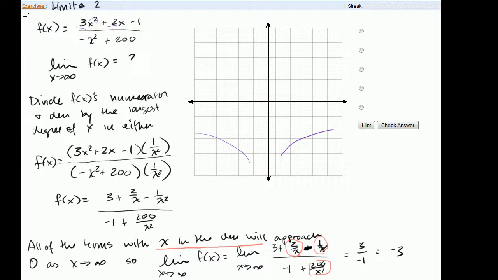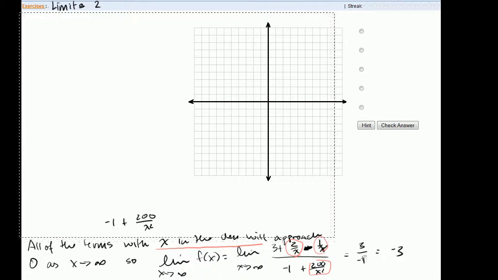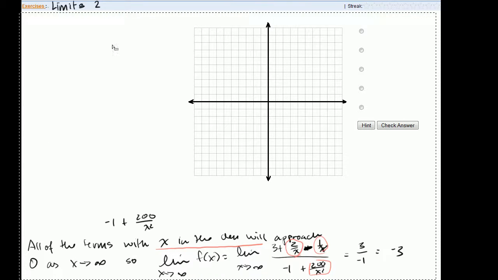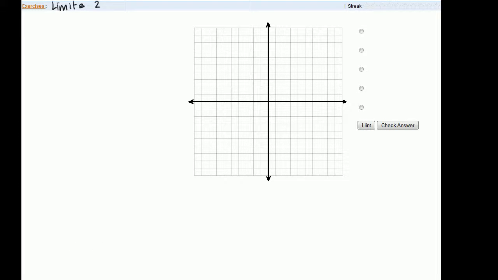Now, the other situation is where we're taking limits. So here this would be as x approaches infinity or negative infinity. The other situation is where we are taking a limit to some finite number, but the limit is either positive or negative infinity, or it does not exist. So a case like that would be the limit as x approaches 2 of, we could just say, 3 over x minus 2.